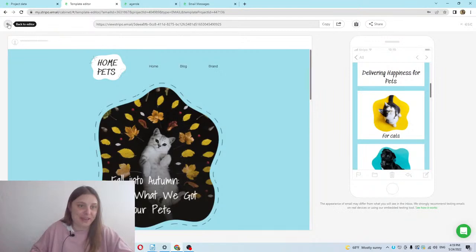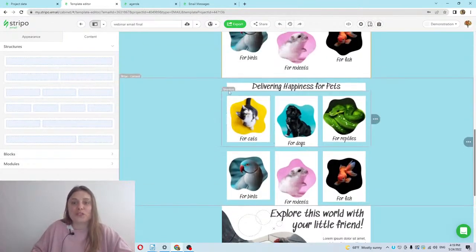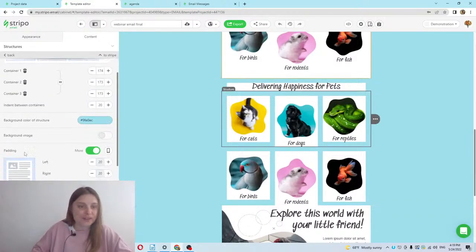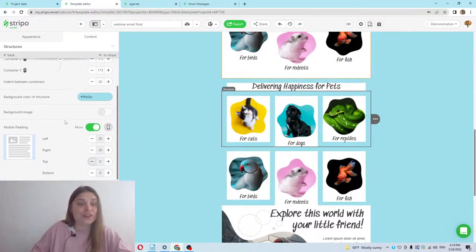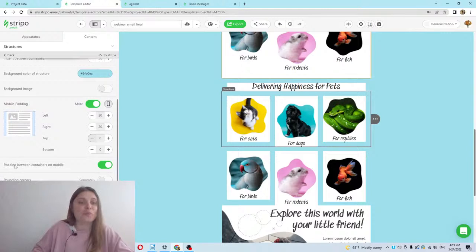Go back to the editor. First, we need to disable all structures' padding for mobile. Click on the structure, find padding, click on mobile version and disable padding from the top. Okay, after, stay in this structure and find the control for paddings between containers on mobile and disable it.